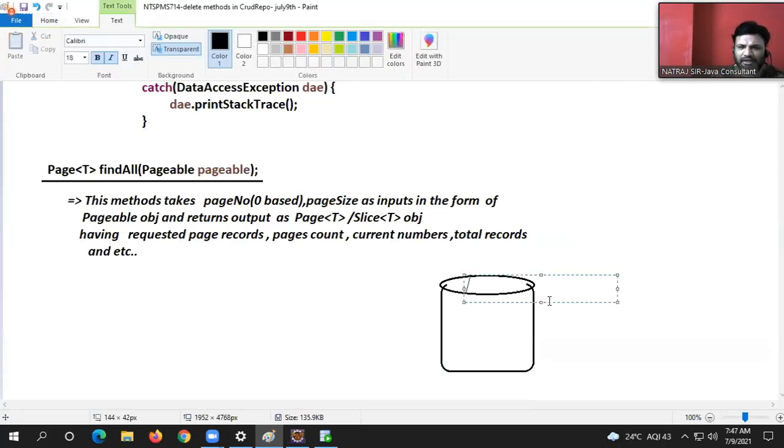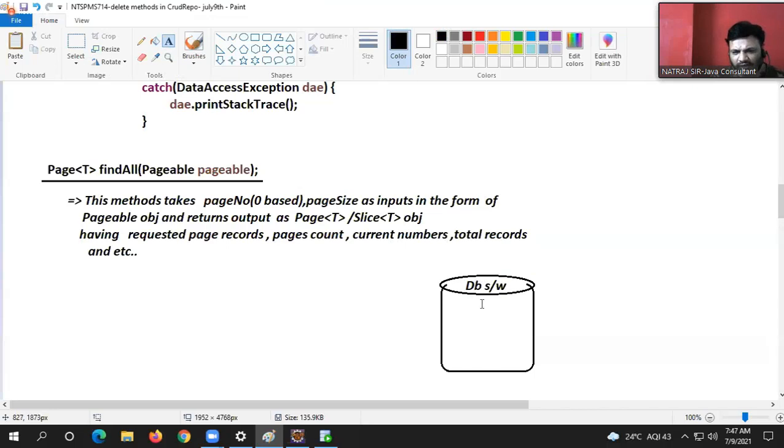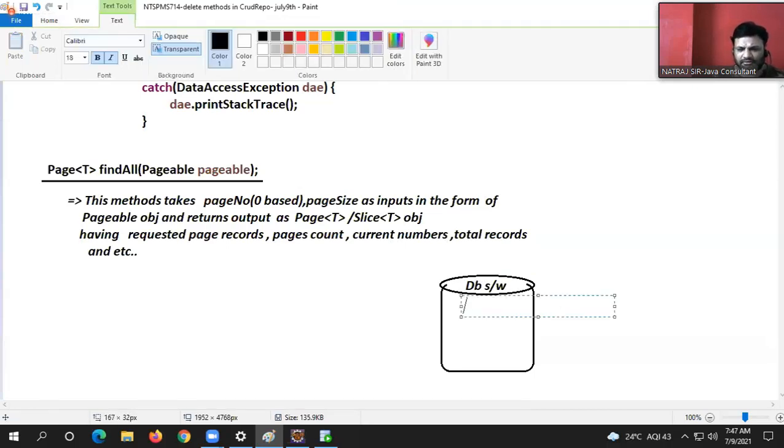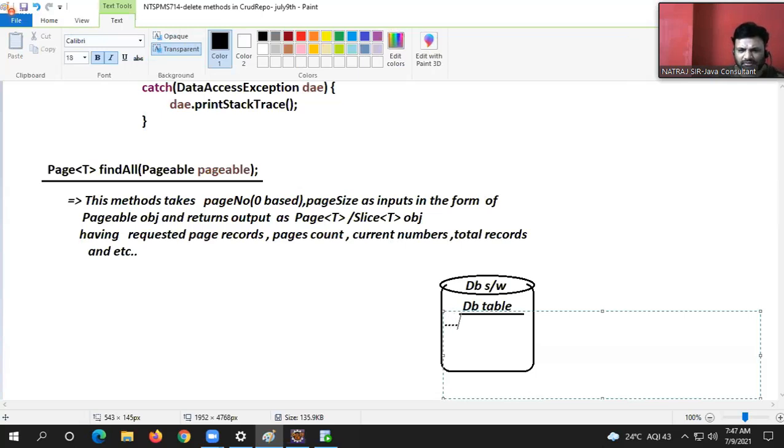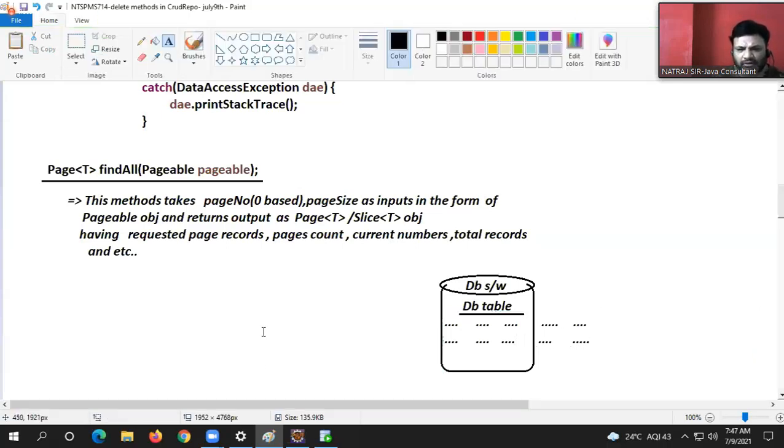This is my database software DB table with records. Now listen.